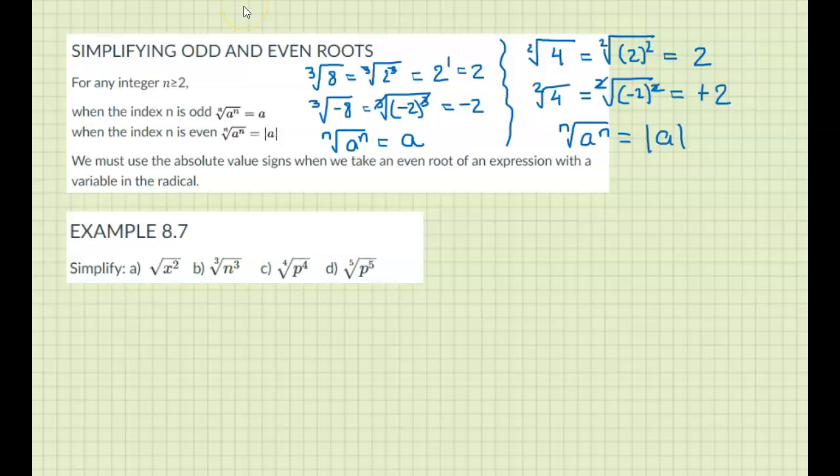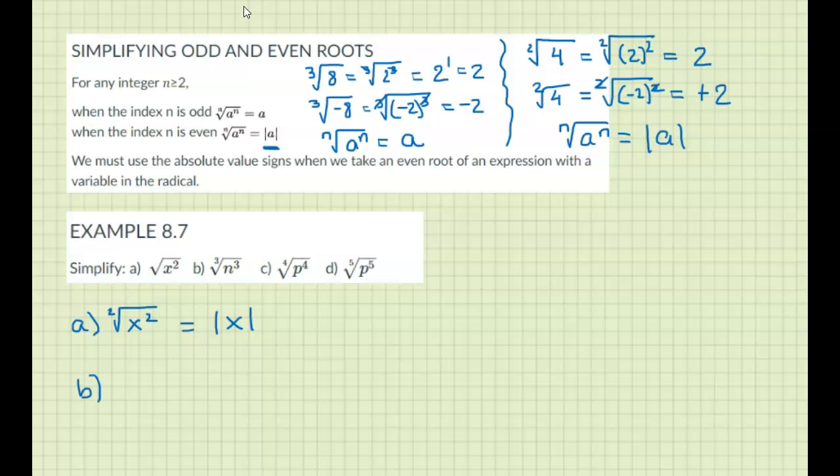Okay, so when you're doing the problem, you have to remember that for even radical indices, you have to put absolute values around your answer. And sometimes you can simplify it later on, but initially you have to put that on. Okay, so let's look at the example. So part A, we have square root of x squared. So this is an even root. That means it's going to need absolute values. So this is absolute value of x. Notice you basically divide 2 by 2 and you get an exponent of 1. So that's where the exponents go.